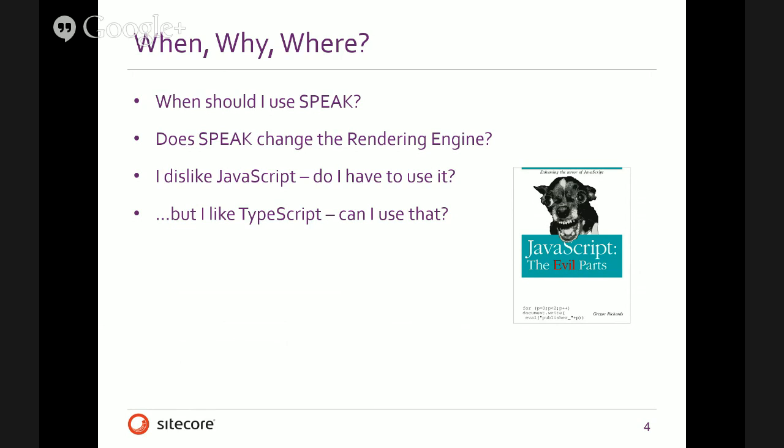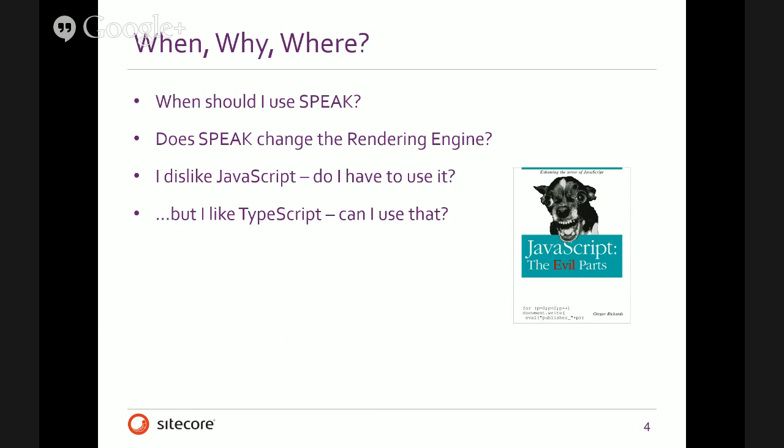And I think it's important to realize that Speak is really built on top of the Sitecore rendering engine. It means that you have to look at Speak as just renderings with a bit of JavaScript. That's really what Speak is built on top of, just renderings, and we don't do any changes in the rendering engine whatsoever.